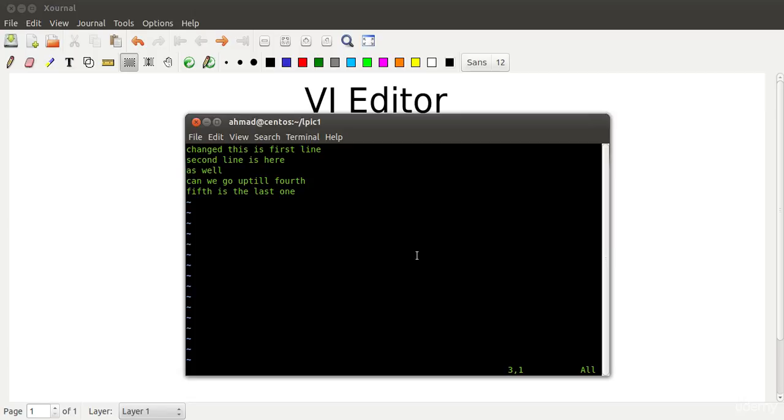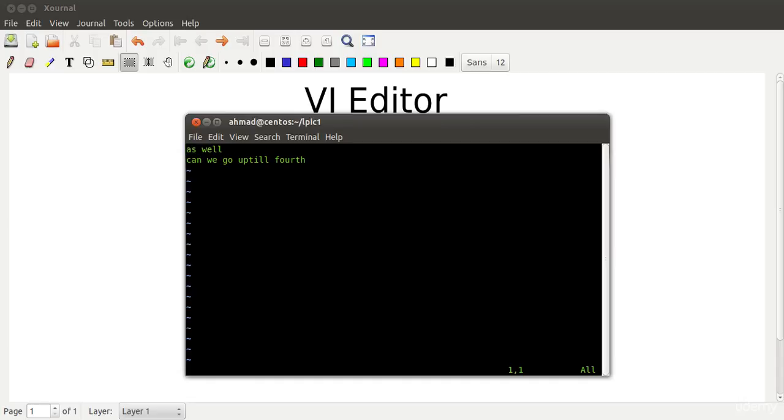Well, how about removing a complete line? In command mode, we can type in DD, double D. Let's say I'm over here at the 5th line and I want to remove this last line, I can type in double D and the line is removed. If I want to remove 2 lines, this first line and this second line, I can come onto the top line, and then I can type in D2D, and we see that both the lines have gone.